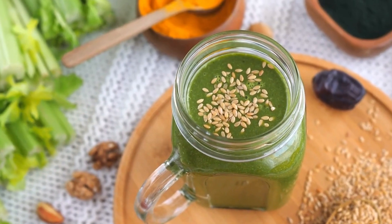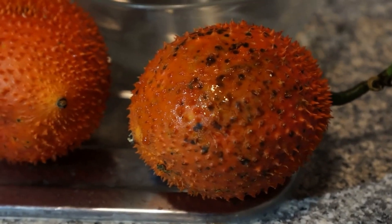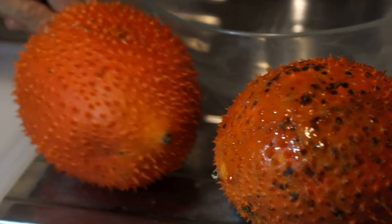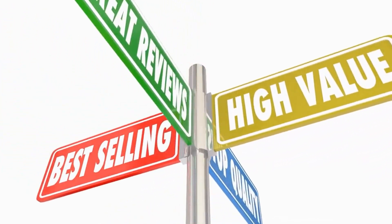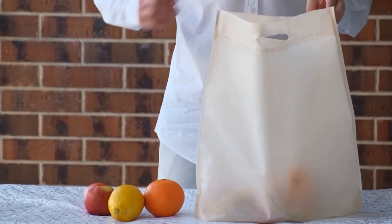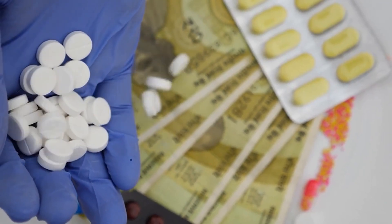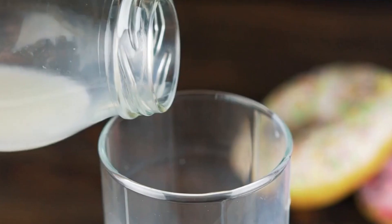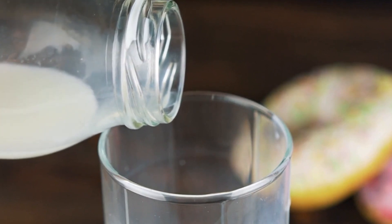Glucofort contains essential cleansing ingredients that help maintain a healthy body, including powerful antioxidants to help detoxify and support blood sugar. Glucofort sources the freshest, highest quality natural ingredients available. It is a natural dietary supplement made from organic ingredients that helps maintain blood sugar levels, bringing them back to normal and increasing insulin levels in the body. Individuals taking these tablets can achieve normal blood sugar levels in 4-5 weeks.